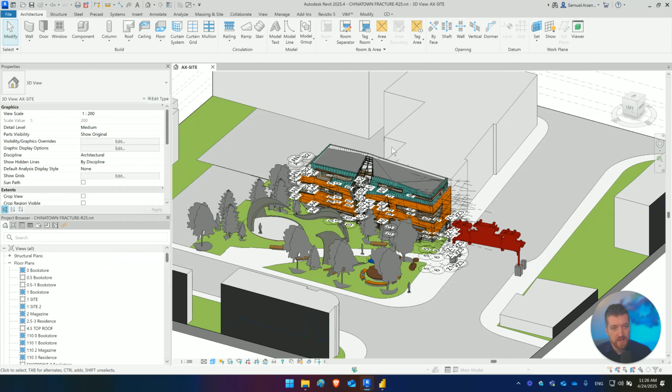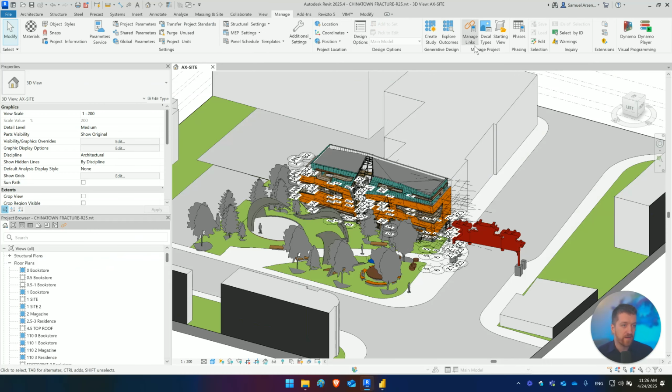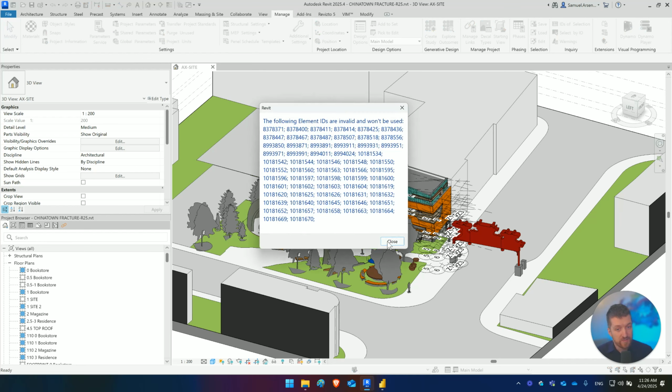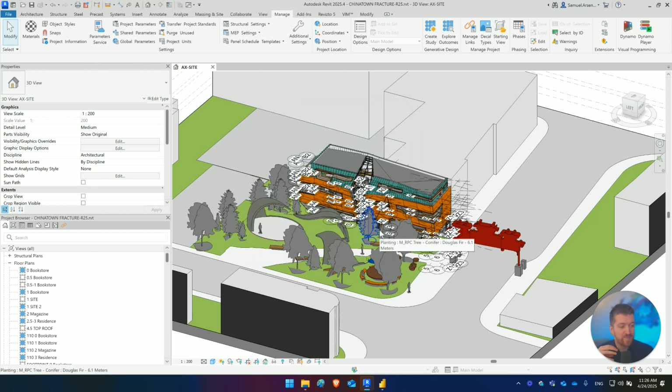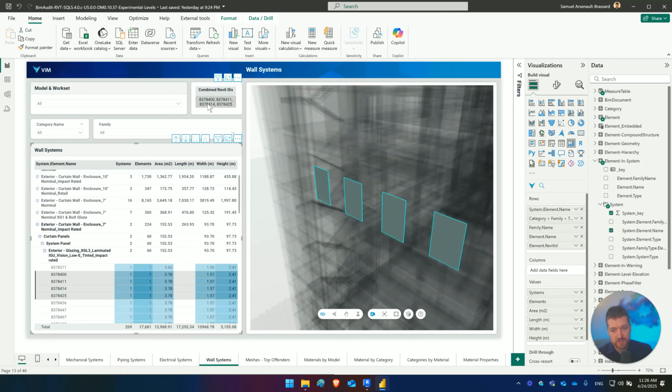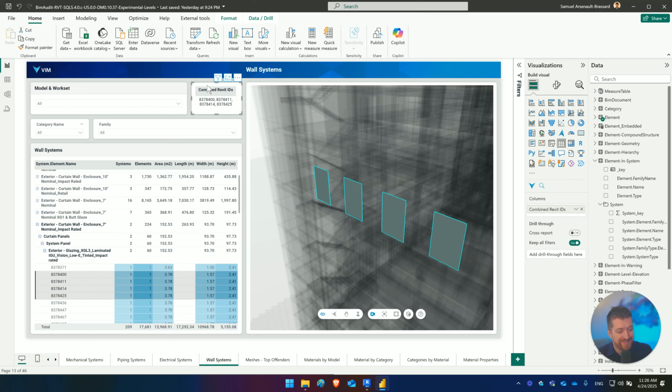And what that means is you can go in Revit, and obviously this is not the same project, but if it was, you would go to the Manage tab, select by ID, and paste your values here that you just copied. It's not finding them in this case, but if it did, it would select all of those walls. So you can then go and dig into the data directly inside of Revit just by using this tiny little weird table up here. All right, that's it for the wall systems.